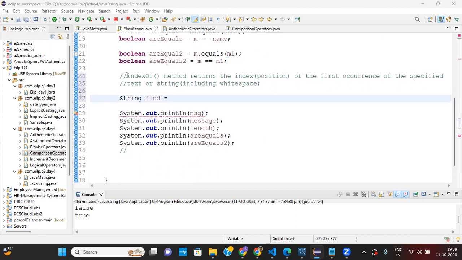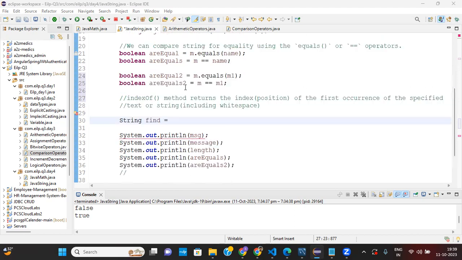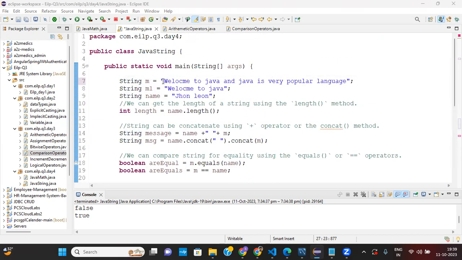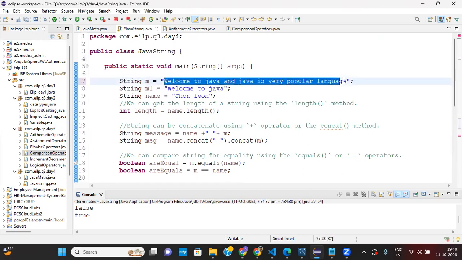Okay, so basically the indexOf method returns the index position of the first occurrence of the specified text or string. Suppose we have this: welcome to Java, and Java is very popular language. I want to find the string Java.